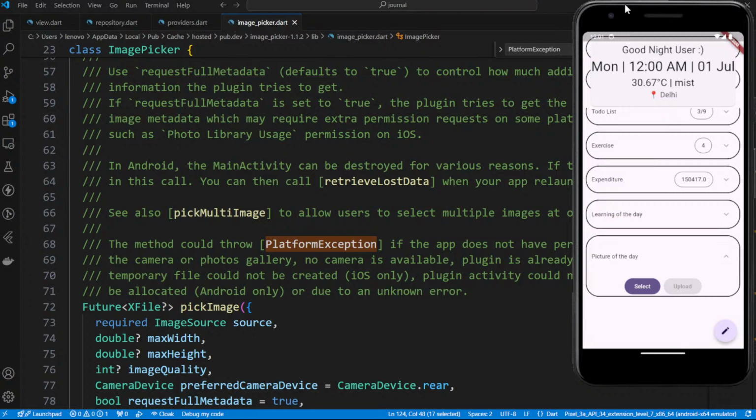It does not have permission to access the camera. Plugin is already in use. Temporary file. So what did we get the error for?